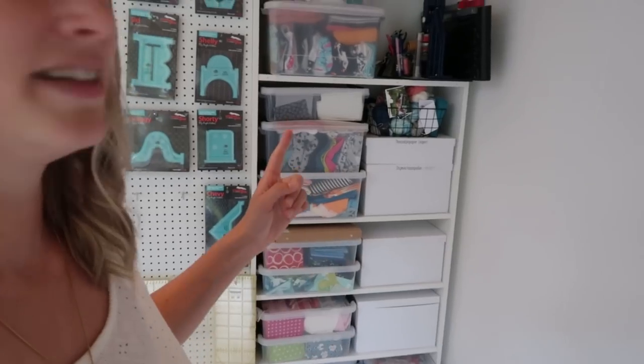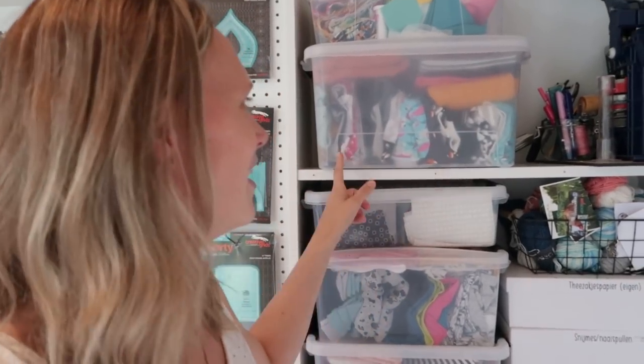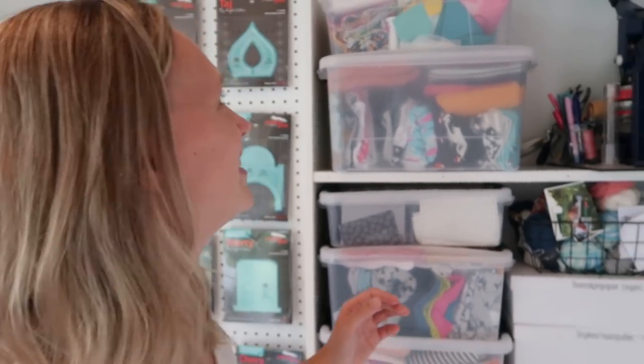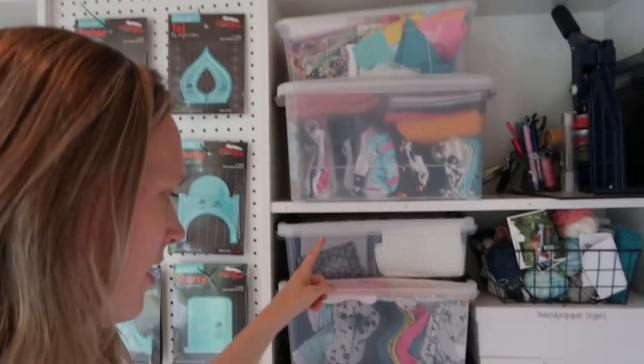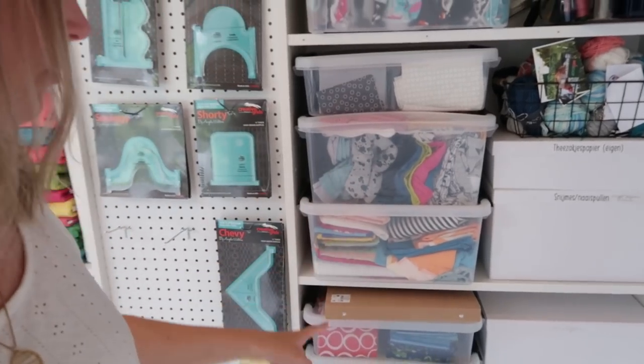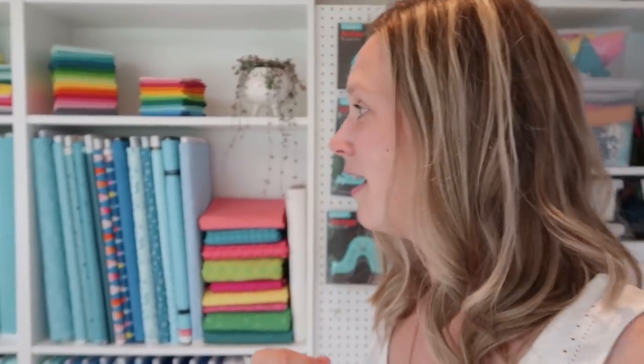When I want to make something just for myself, I would dive into my personal stash, and that is over here. I have boxes that are mostly knit fabric to make baby clothes and children's clothing. I don't really go bigger than children's size for clothes. But here we have cotton fabric and also clothing fabric. And then just my personal personal stash. I think it's quite okay — it's not that big.